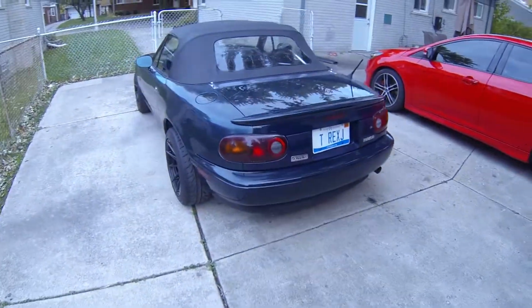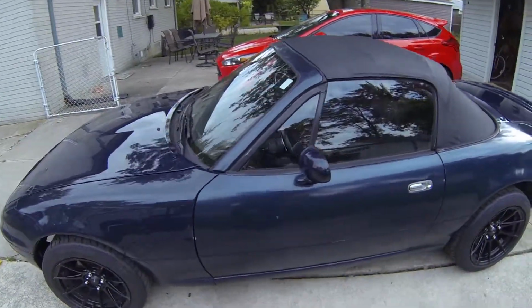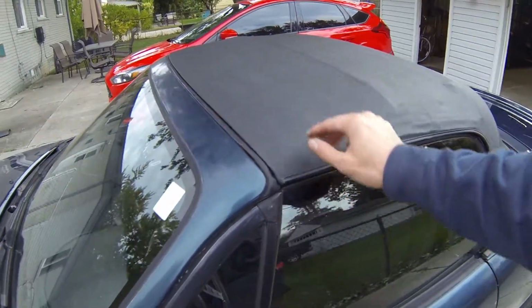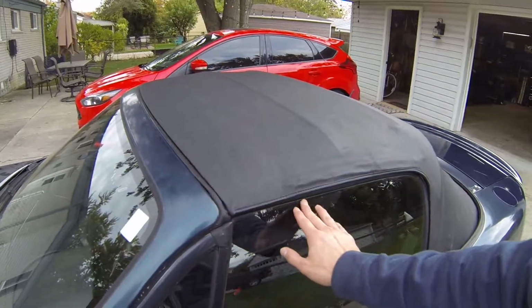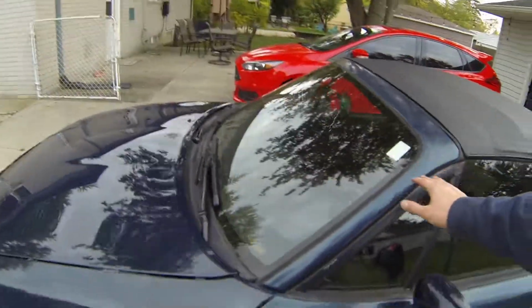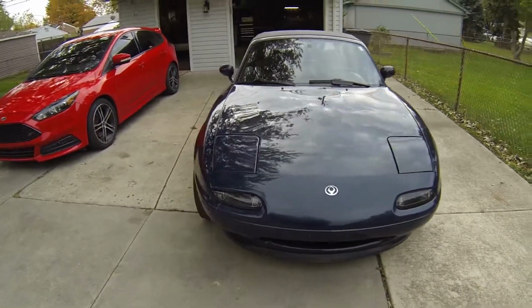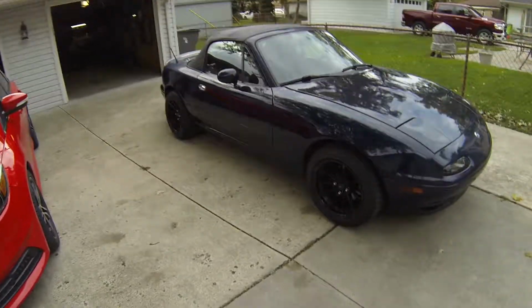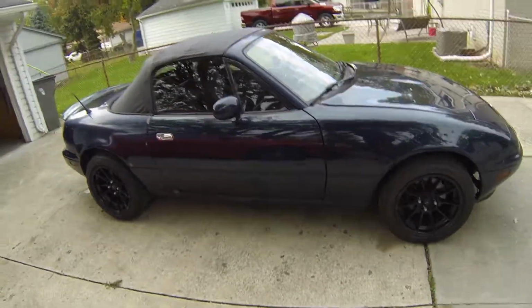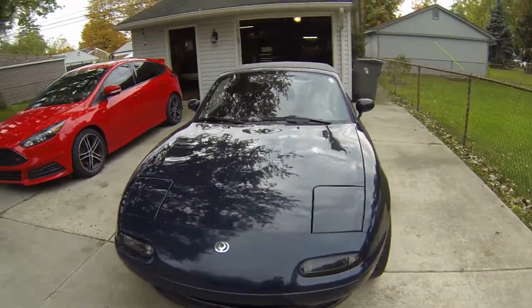Alright guys, here it is. After finally all the donated parts off of this car, we have a completed car. Barn find Miata. It's got the new mirror, got the window closed. This is the first time this car has been sealed because the window was broken and up, and that car wouldn't seal because it didn't have latches, so it's all good to go. Got the whole front end swap off of that car. Just about anything I could swap into it that was nicer, I swapped over. She's good, ready to go. She's running right now. I don't know if you can hear it, but it runs real quiet.